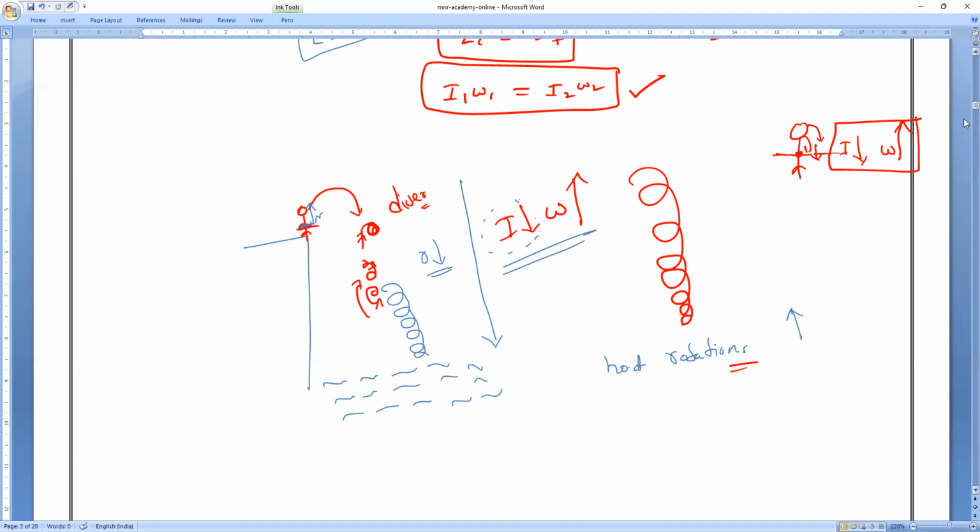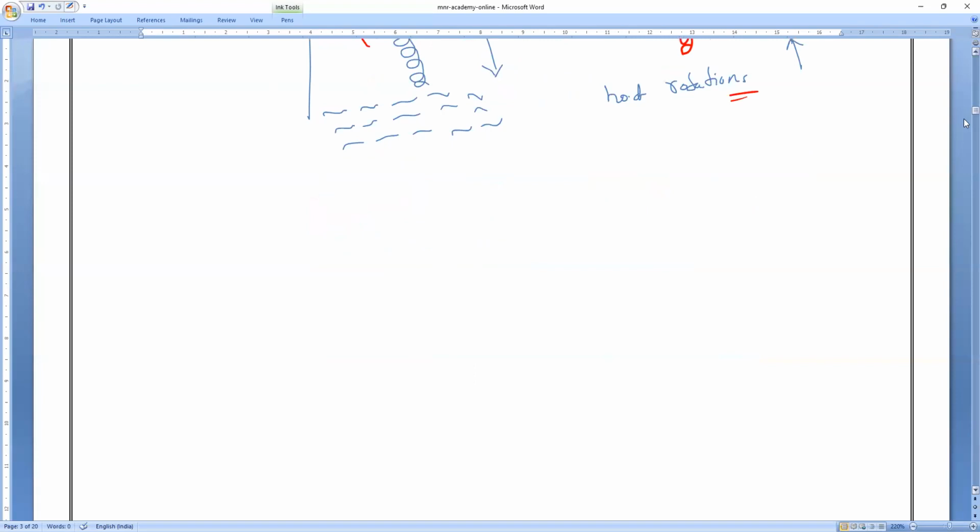Angular velocity increases. So that is what this one is about. Now let us solve, with the help of this one small sum, so that you all understand it. So put it as a sum now. Write the question. A diver with a moment of inertia of 6 kg meter square has omega equal to 2 radians per second.